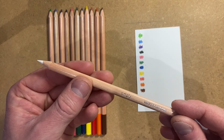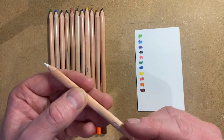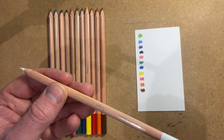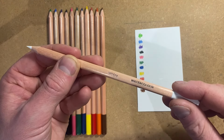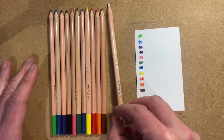But what it is actually really good for, I've used it before, is whenever you've done a painting and there may be darker areas that you want to add highlights to, maybe you missed the spot where the negative space haven't been left, this is a really good way to just add that little bit of a highlight, but it's not something that I would normally use.